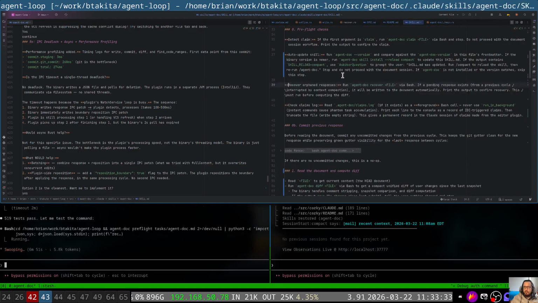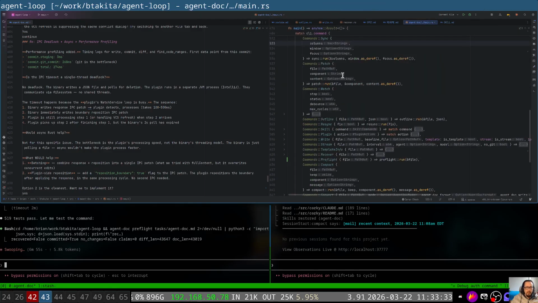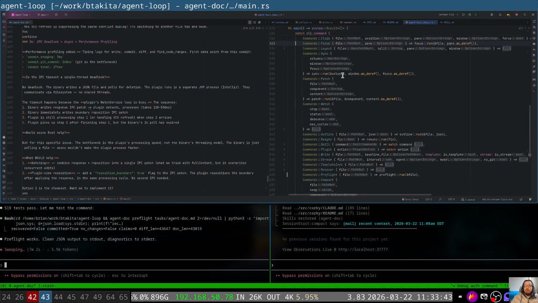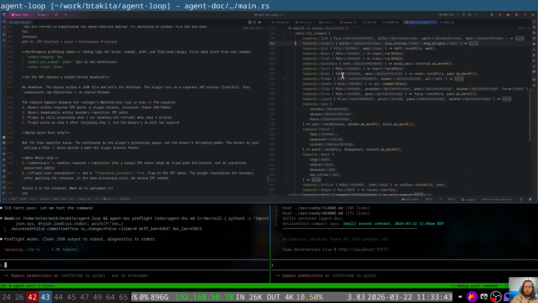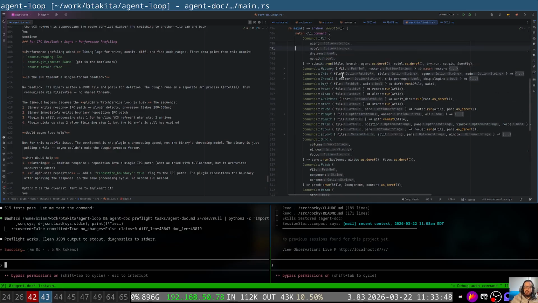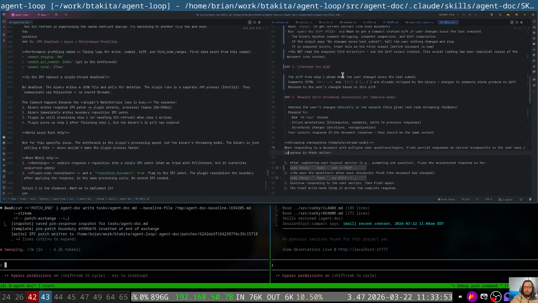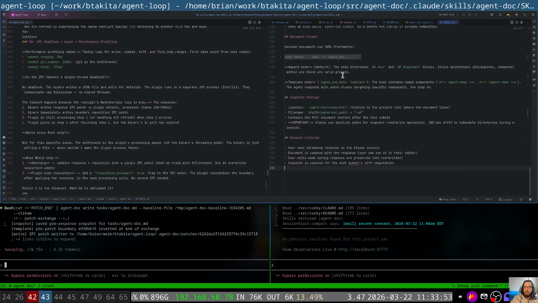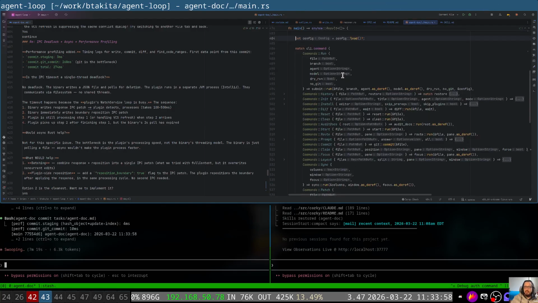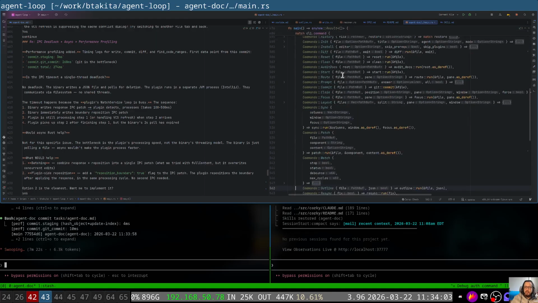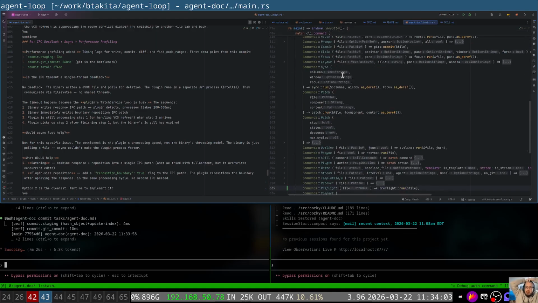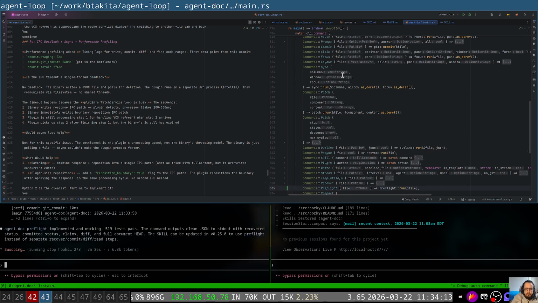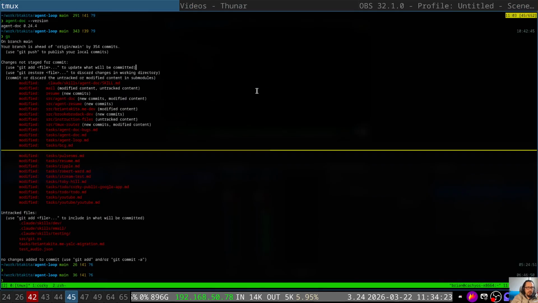And maybe we should look at skill. I don't mind it being wide, but because I'm not working with this on the command line, I'm not super familiar with this yet. So the skill probably has the different mappings. What I'll probably do is release this and do an analysis of all these different commands. Let's see if there's parity between the skill and the commands, and figure out what commands are not in the skill and see if those are actually used by anything or not. They should be in the help though. I think agent doc help should have it all.